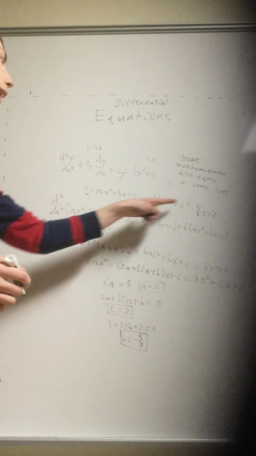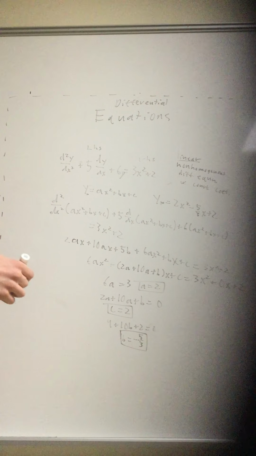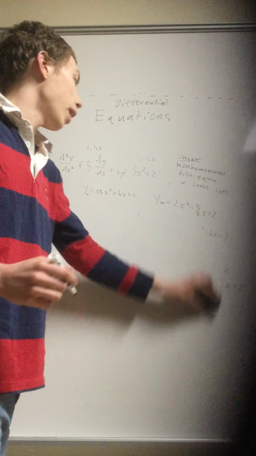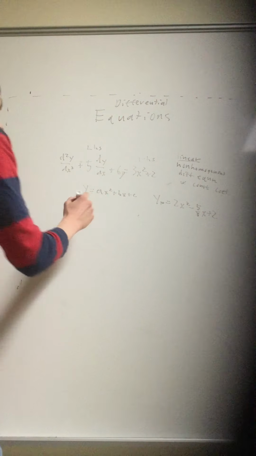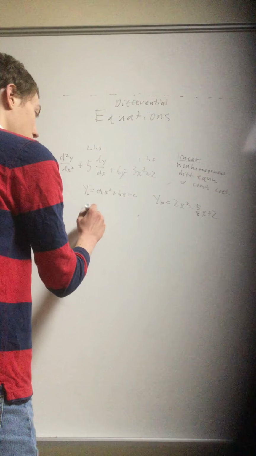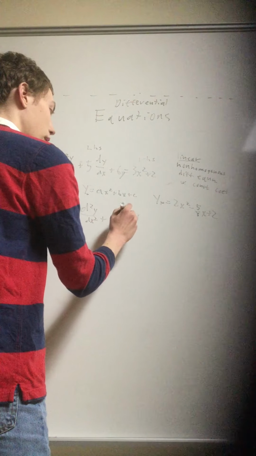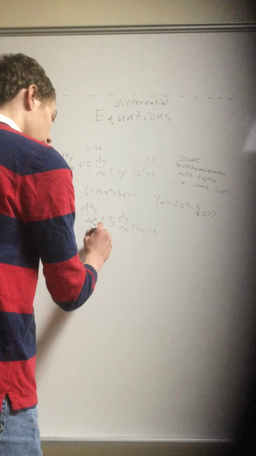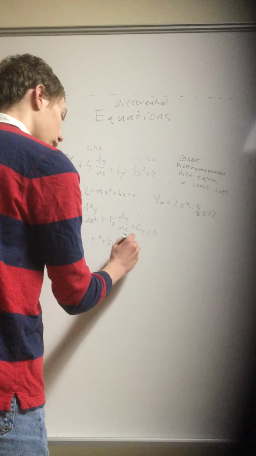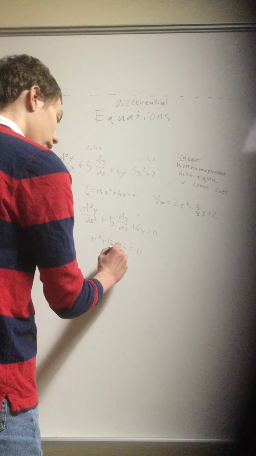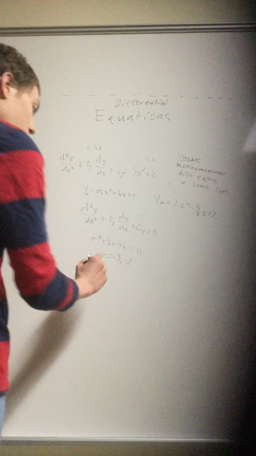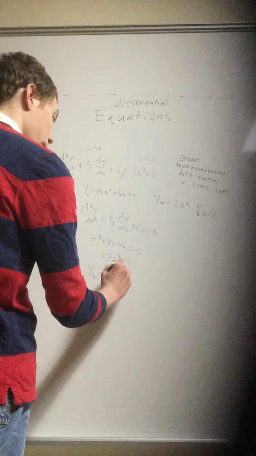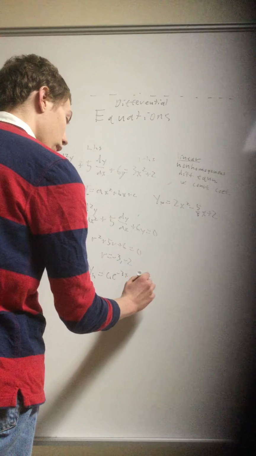Notice it doesn't have any arbitrary constants in it like we wanted, but that was okay. We know where we get the arbitrary constants from, which is the easy part of this problem. You just solve the homogeneous one, which is d squared y plus 5 dy over dx plus 6y equals 0, which we know how to do. It's r squared plus 5r plus 6 equals 0. We already did this one. The roots are -3 and -2. So the homogeneous solution is c1 e to the minus 3x plus c2 e to the minus 2x.